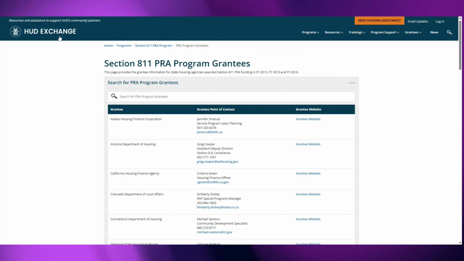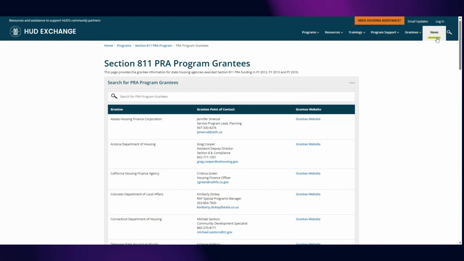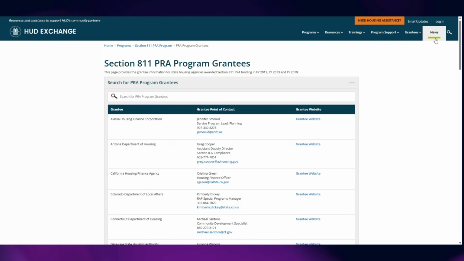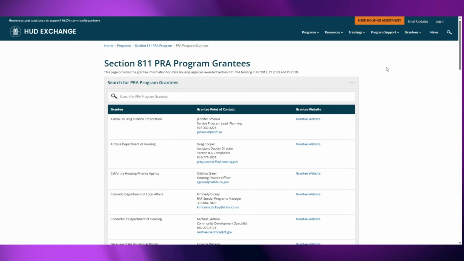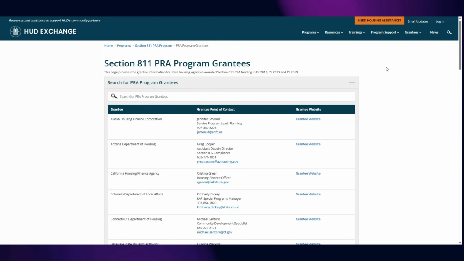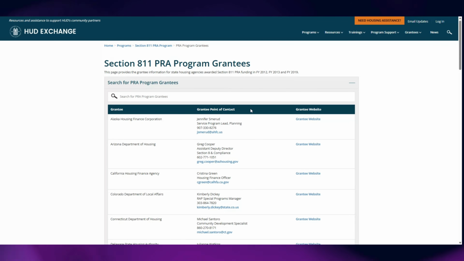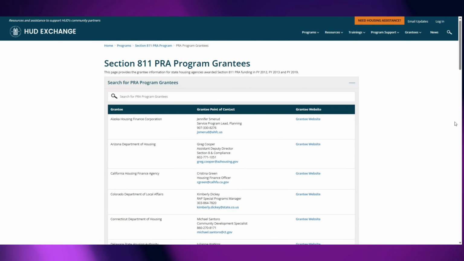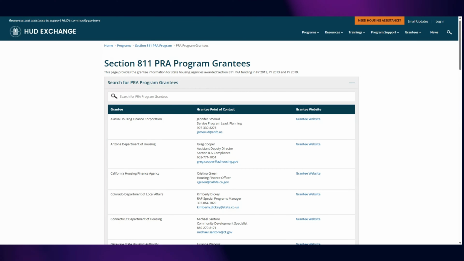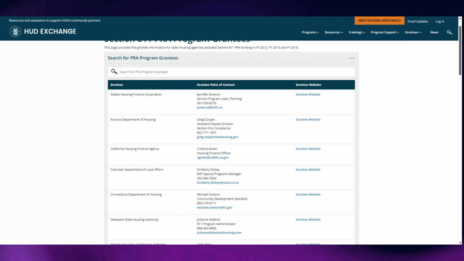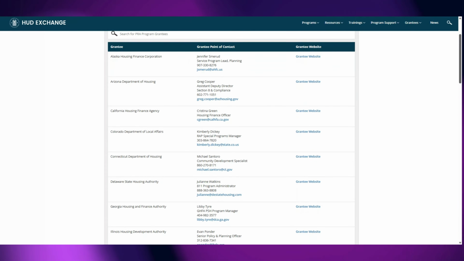Okay, guys, so we are at the Section 811 Project Rental Assistance Program Guarantees website. This is on the HUD Exchange website. I actually had to do a search to get this, but it will be linked directly in the video description. Now, this just simply means which states are participating in the exchange and offering rental assistance. Right out the gate, I realized that my state of Alabama is not listed. No surprise. Anywho, you can see, excuse me, Alaska, Arizona, California. So you can go through this website to see if your state is listed.